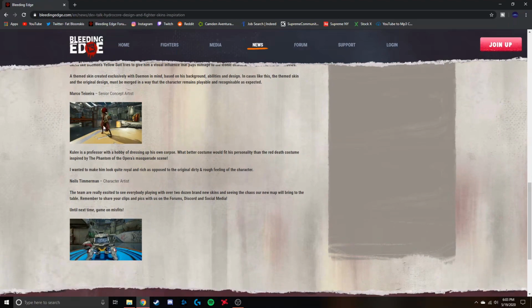Let's go down. It says there's a little Kulev. I think that's a pirate or something. Pirate skin. Kulev is a professor with a hobby of dressing up his own corpse. What better costume would fit his personality than the Red Death costume inspired by the Phantom of the Opera masquerade scene? Okay, so it's not a pirate. It's Phantom of the Opera.